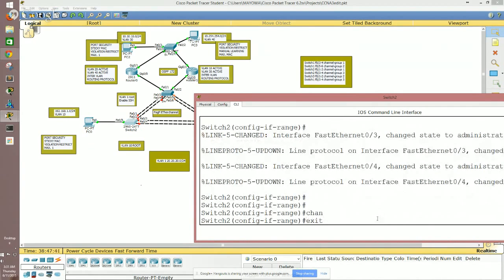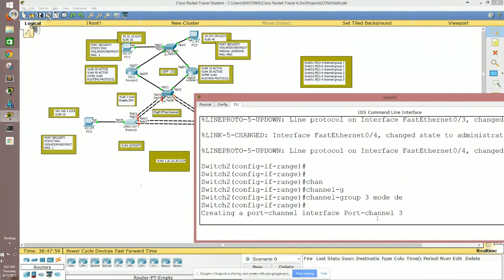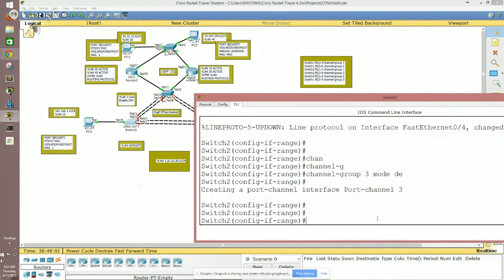Let me see if I can get that channel group command by just going up. I am surprised that it doesn't have that much history. Anyway, channel group 3, mode desirable. Okay, and I go to interface.